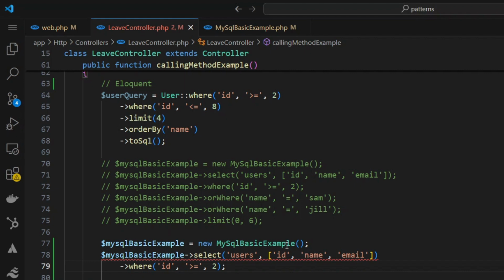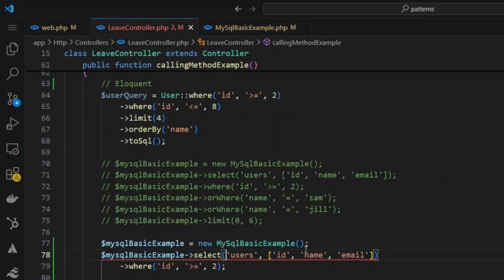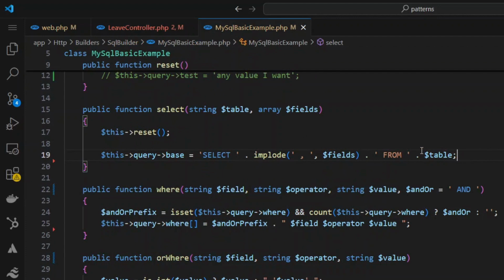Now why would it say that? It's saying that you're trying to call where on a null object. So what does that mean? Let's go to the select statement. In the select method, I add my value to the base property. But after that, I don't return anything. So when select is done running, it's returned absolutely nothing. And on absolutely nothing, we're saying there should be a method called where, which of course is going to give us an error. So let's go back and let's see what we can do.